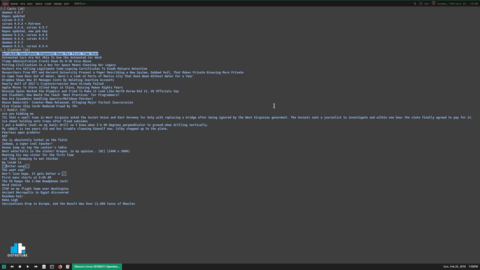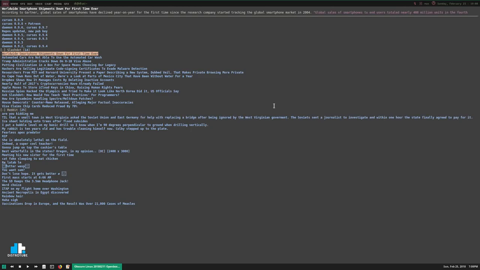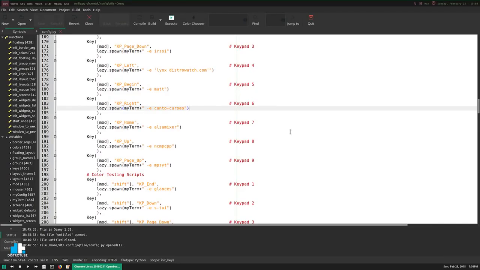So this story, the first story here on /dot, if I hit the spacebar, yeah, I get the little description, the RSS description of that story. And I can configure this to launch the full story in a web browser. Obviously, the web browser I want to launch this in would be a terminal-based web browser, Lynx, which I installed earlier. That will be what I configure this to use. So let me close that.